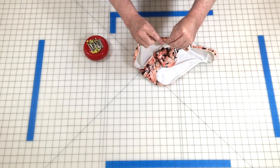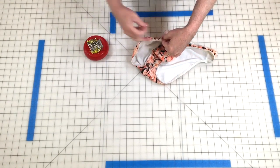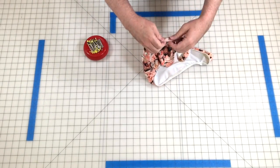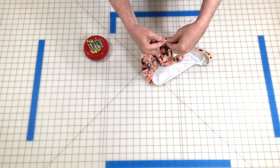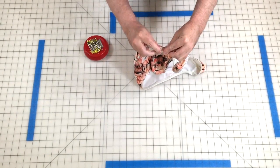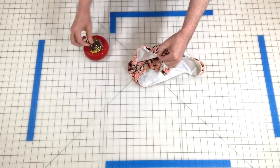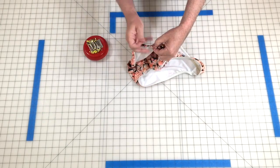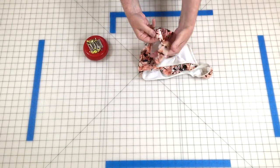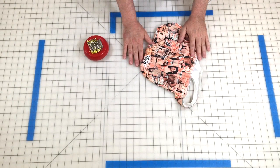So make sure you get those curves and fold over the elastic so the fabric is flush against the elastic. Let me say that one more time. Fold over the elastic so the fabric is flush with the elastic. I get tongue-tied sometimes. Okay, so this is about how I'm going to be doing that. Okay, so over to the cover stitch machine.